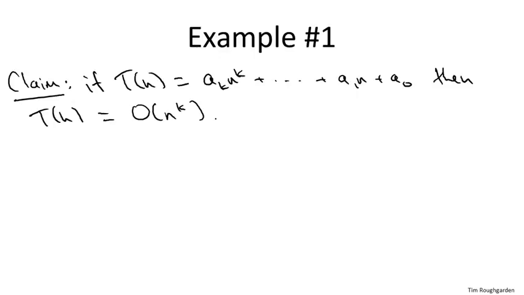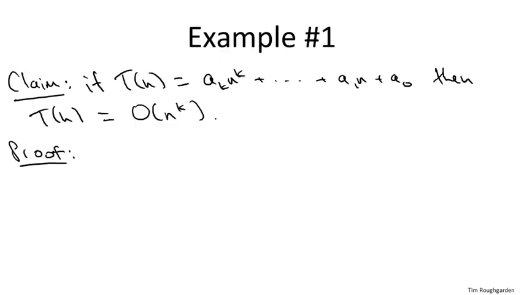As far as what this claim is saying, it's just saying big O notation really does suppress constant factors and lower order terms. If you have a polynomial, then all you have to worry about is what is the highest power in that polynomial, and that dominates its growth as n goes to infinity. So recall how one goes about showing that one function is big O of another.